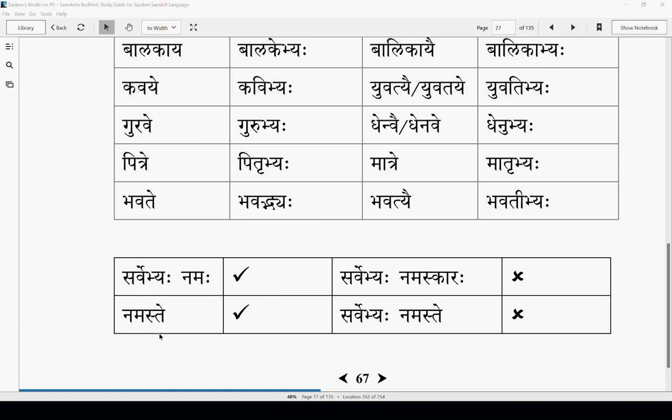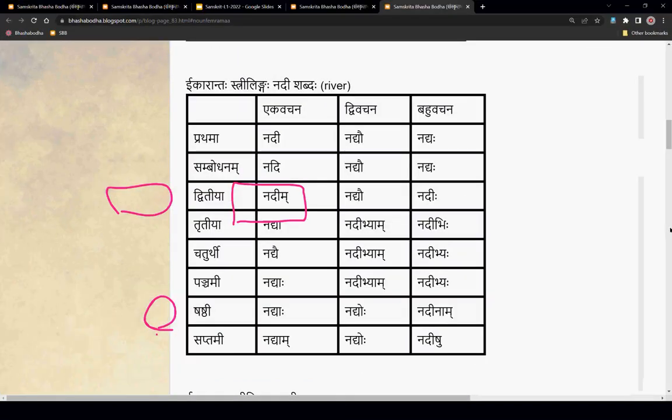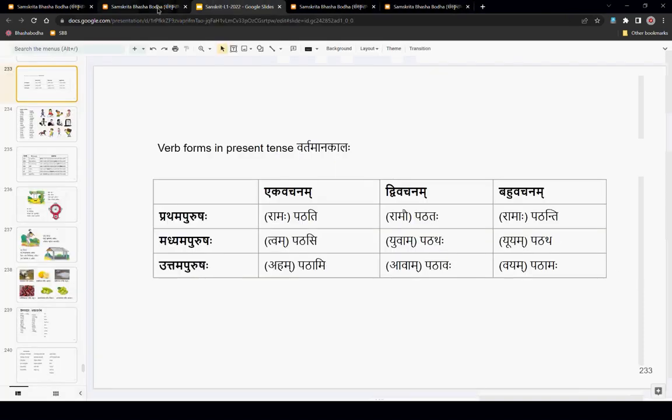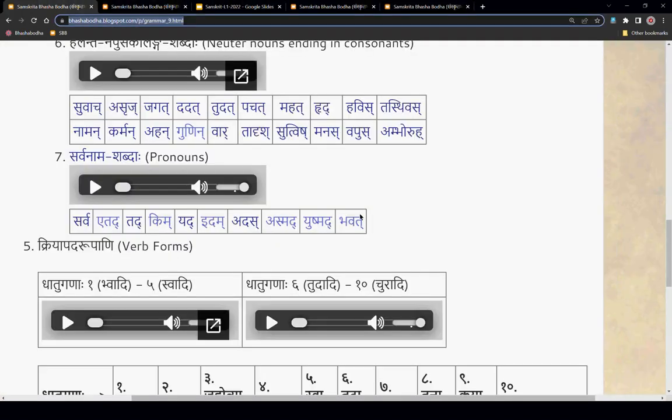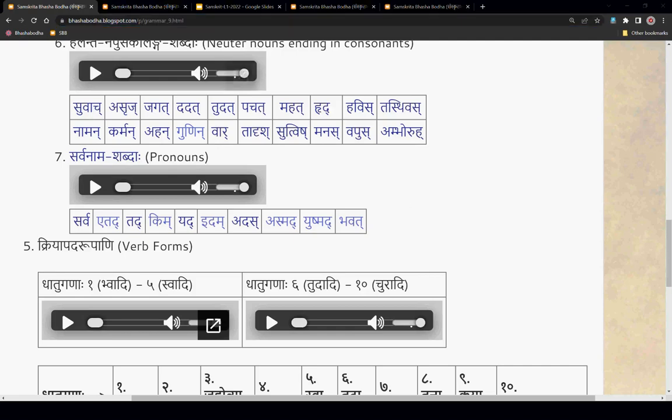What is the plural form? Here you can use Bhavadbhyaha namaha. You can use Bhavate for singular in the case of te. But if you want to use the plural of tvam, then you have to look up the table. What is the plural of tvam? Let me show you. The root base word is yushmad for tvam, so you look up here.